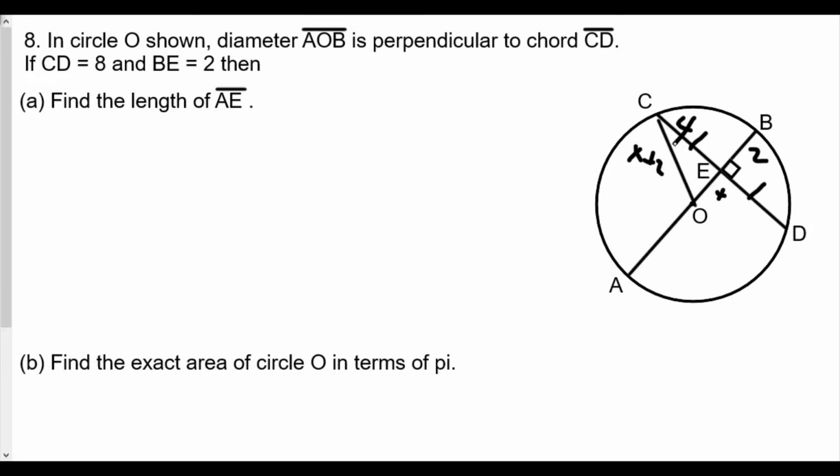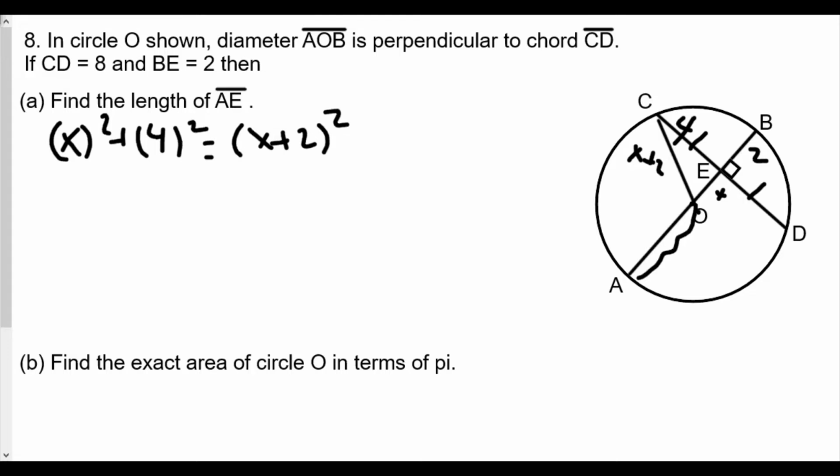So I was thinking, maybe we'll do a quadratic equation. We'd have x squared plus 4 squared is equal to x plus 2 squared. But then I thought to myself, wait a minute, very complicated. It is definitely a way to do this, because once I know what x is equal to, our radius CO, which is the same measure as BO, will be the same as AO, which is going to be x plus 2. And all we've got to do is define AE. AE would just be 2x plus 2.